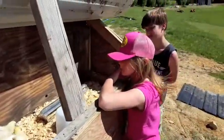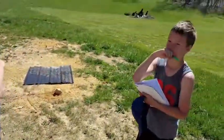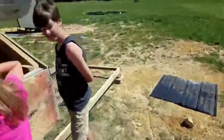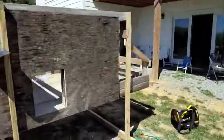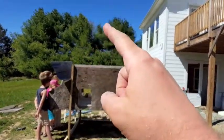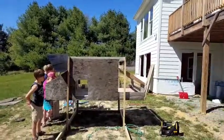Here we are at the end of the day — this is as far as I made it. I had to stop and get an area to put the chickens in, so I made them a little box here. It's just a piece of sheet metal we can kind of raise and lower over it. We got the chicks in there, but I'm a little worried about how hot it's going to get during the day when the sun's beating down on them. Probably should have done it on the other side, opposite the sun.